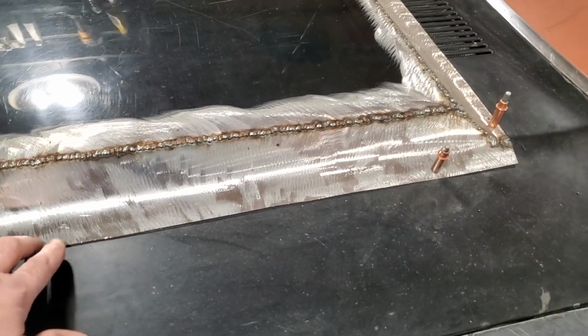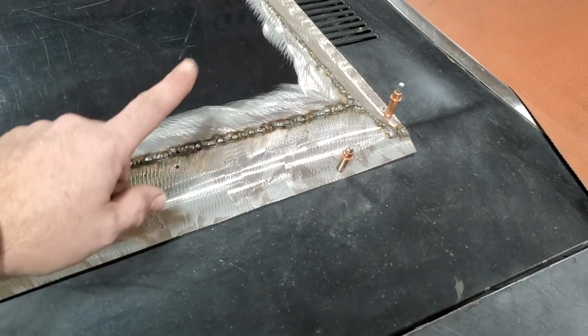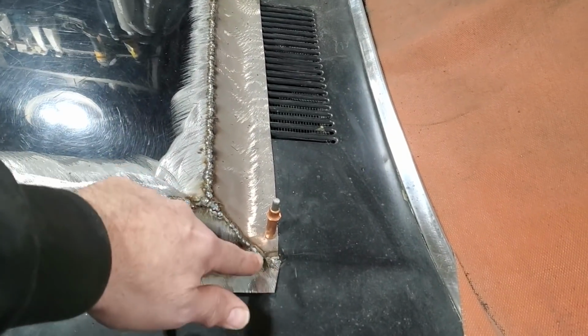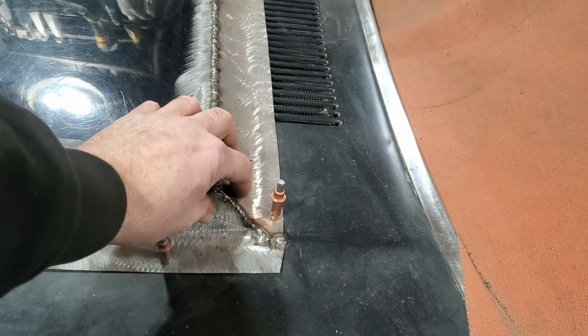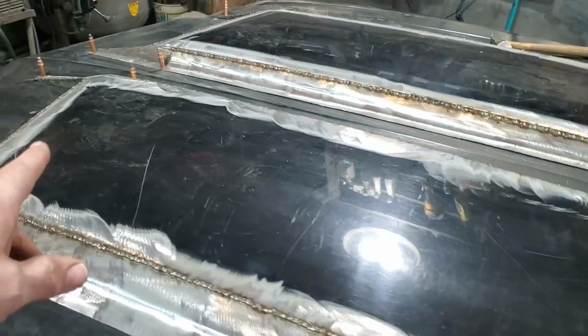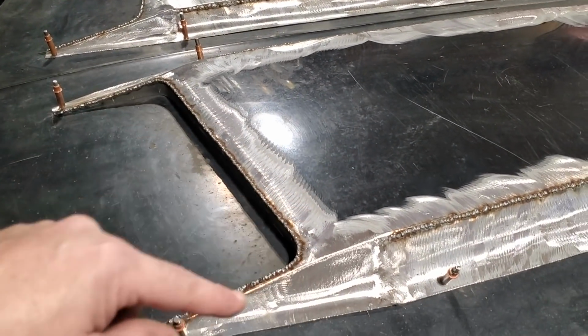I want to grind that right here on the car, and it's the same process again. Can't put too much heat in because you can warp stuff with grinding, but we'll cross that when we get to it. But I've got to weld up these corners because they were butt welded here, and weld them in there to give me a bit of strength and everything, get them done. And then I can turn around and start grinding all this up and finishing off the front here. Get all this addressed on the outside.